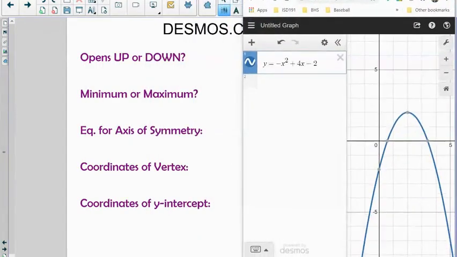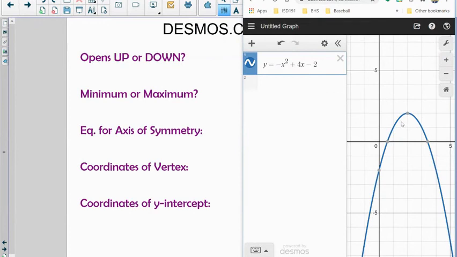All right, so taking a look at our parabola here in blue, we can see this time our parabola opens down because the arms of the parabola are reaching downward. That means that it's going to have a highest point. We call that the maximum here. The maximum y value is +2. It never gets higher than that for a y coordinate. My vertex is at (2, 2). My y-intercept is (0, -2). And my axis of symmetry is going to go right through that highest point, that vertex. And because that would cross the x-axis at 2, my equation for the axis of symmetry will be x equals 2.